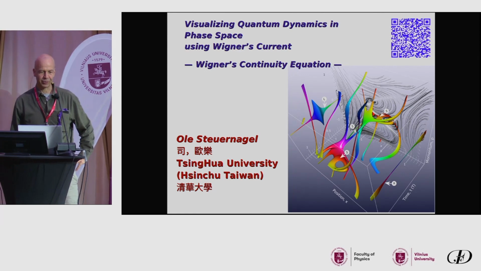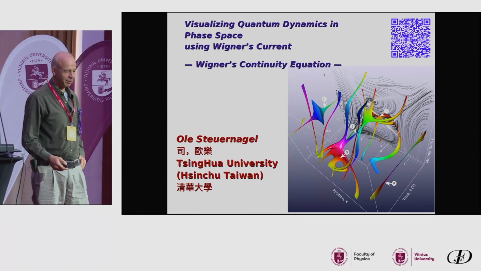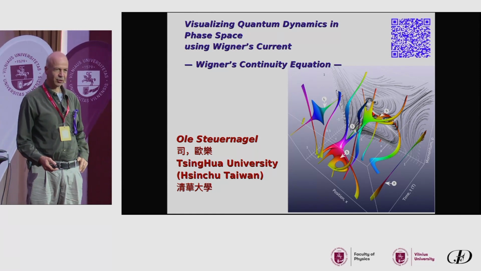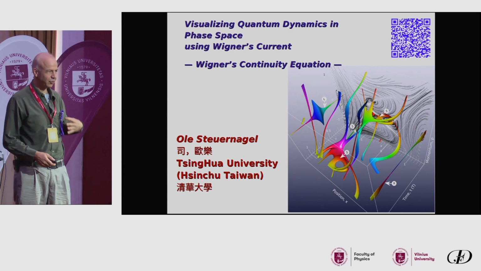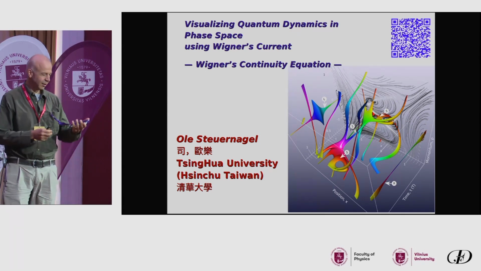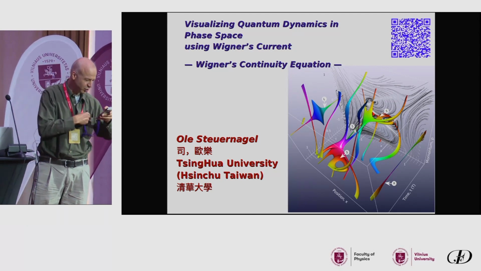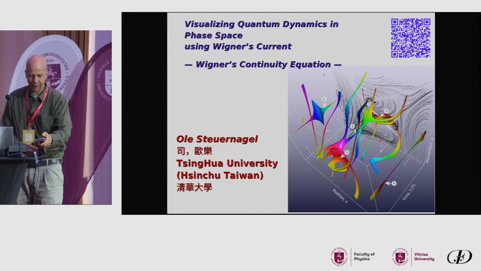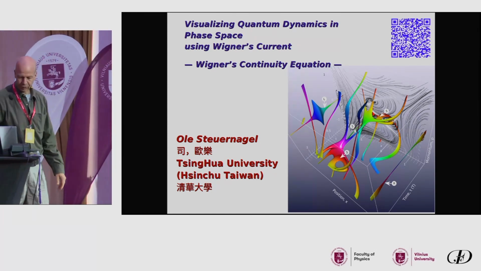What I want to talk about today is, you probably are familiar with the Wigner distribution, which is wonderful to represent quantum states because it's real valued, but it's not so well appreciated that the dynamics can be studied in terms of the Wigner distribution as well. And in that case, you end up with a very intuitive picture, which I want to describe to you.